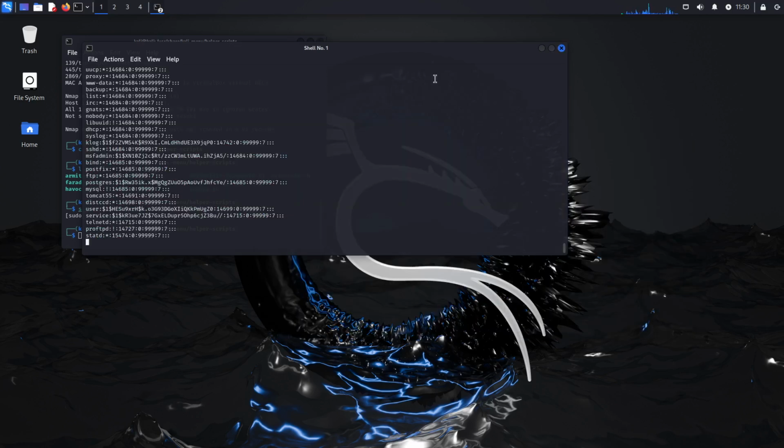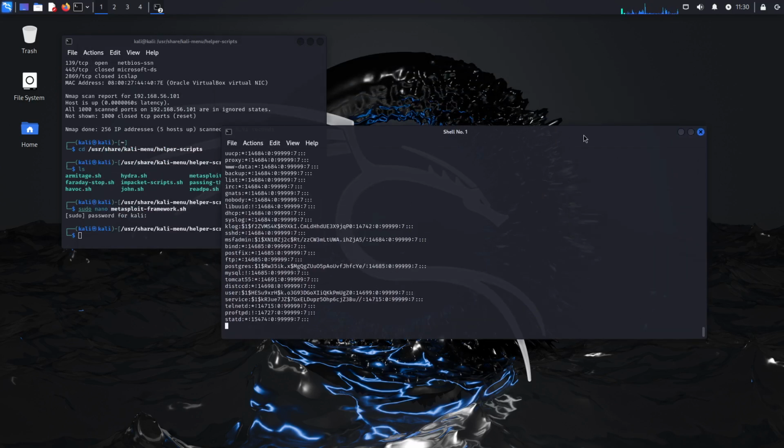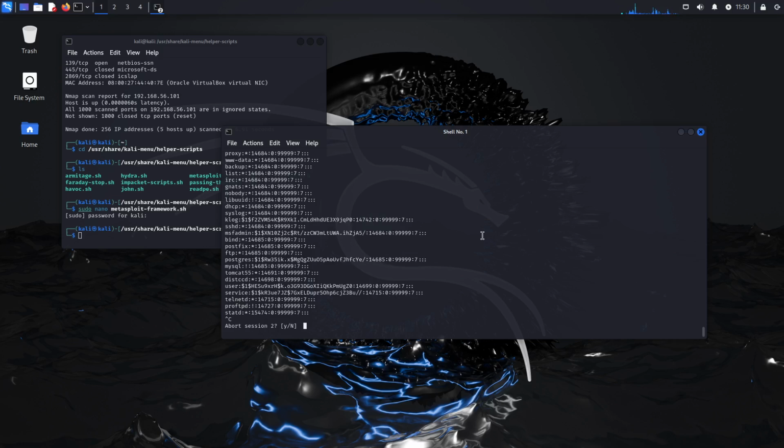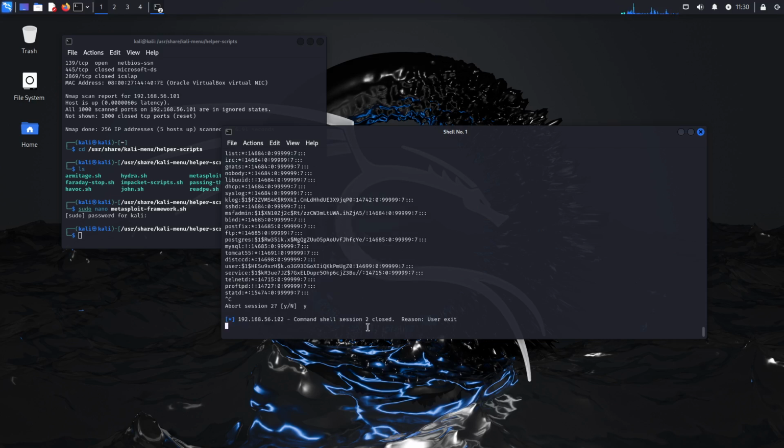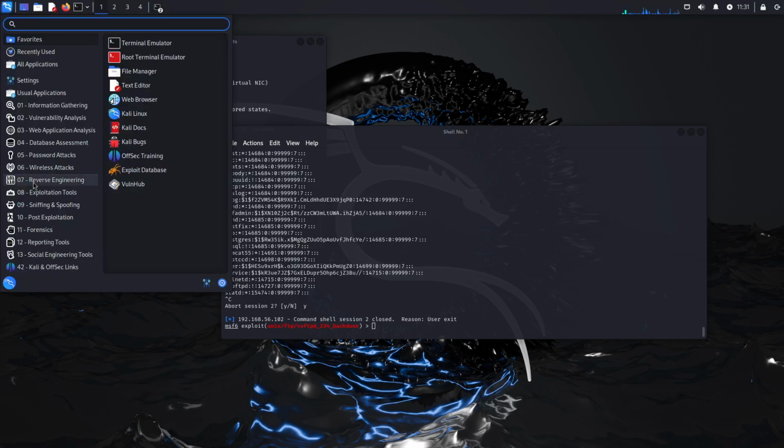Now what? Well, now I'll just hit Control C here and get out of this section. And I'm going to go to my menu and go to password attacks.